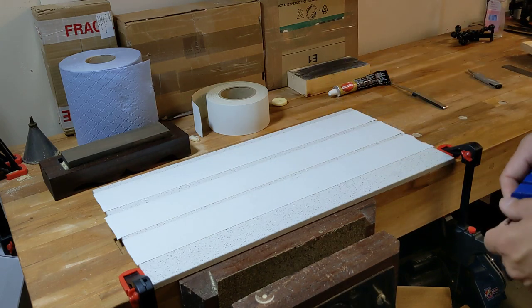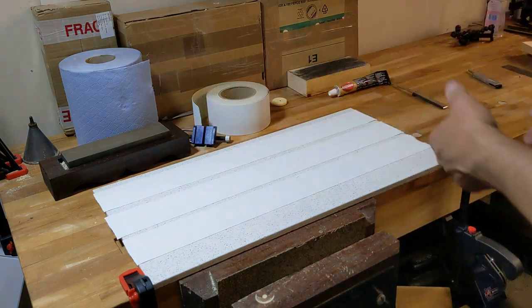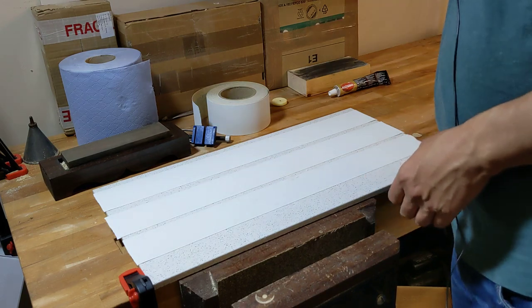That's going to be useful, mainly because the plane irons are probably going to be one of the things that we might find difficulty with. But yeah, let's stop talking and let's do something.